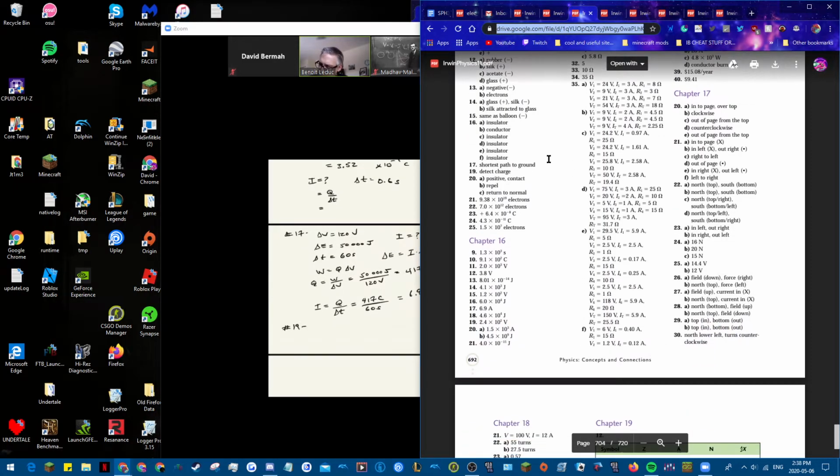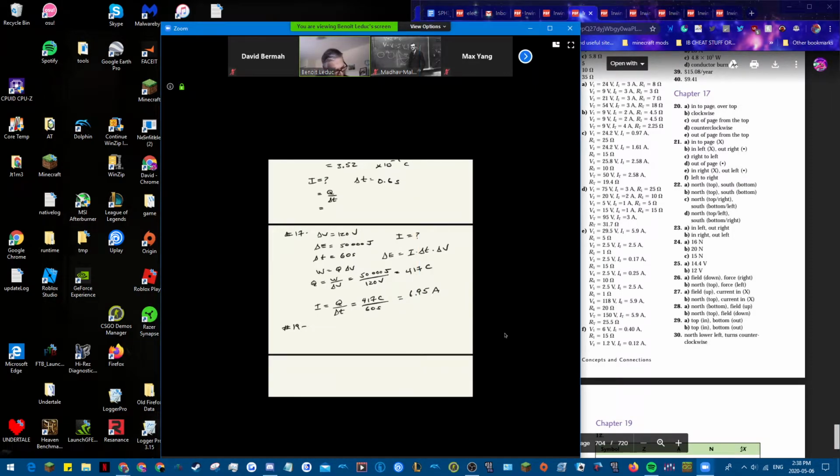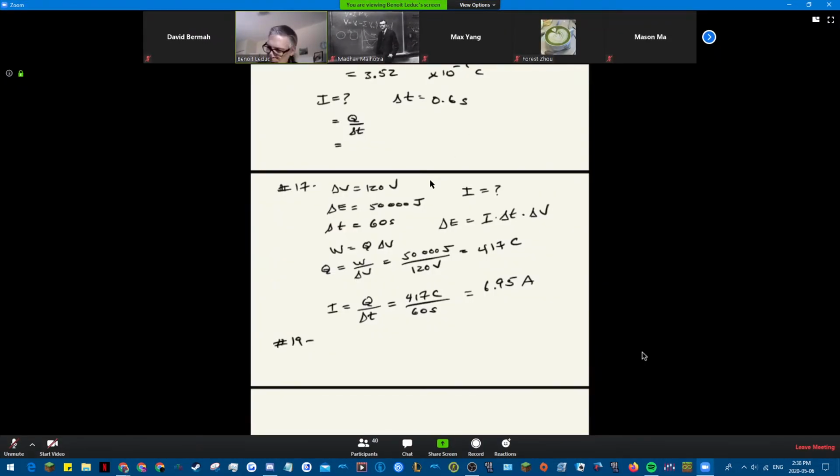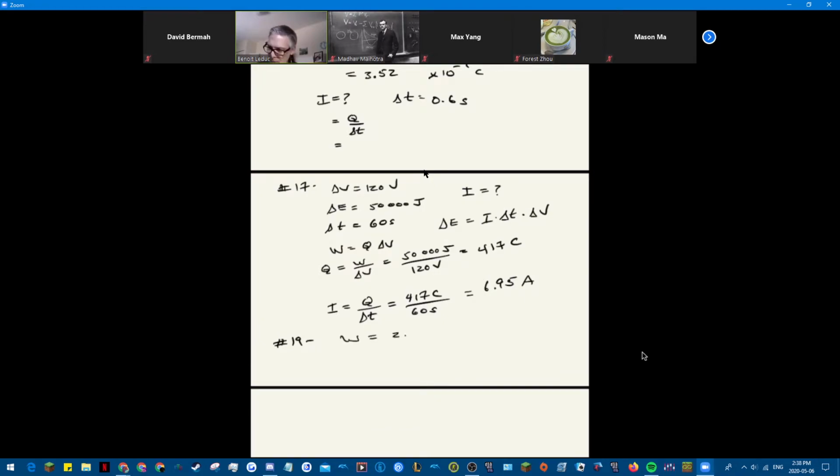Even Benjamin. Okay. So an electric motor is used to do this much work. All right. So you got the work, which is nothing else but the energy, 2.3 times 10 to the 4 joule. If the motor draws a current of 3.2 amp in 30 seconds, I guess they ask you for the voltage.